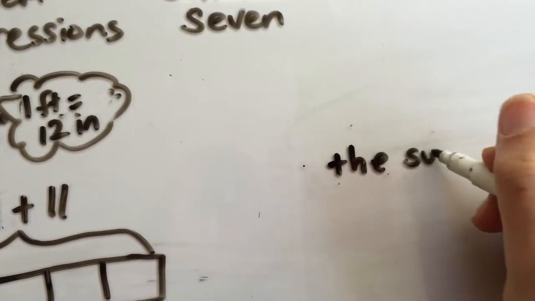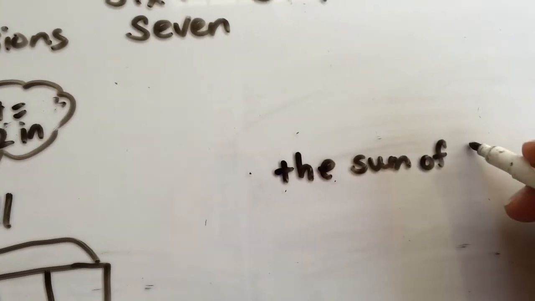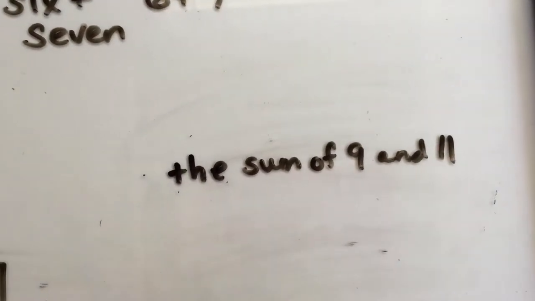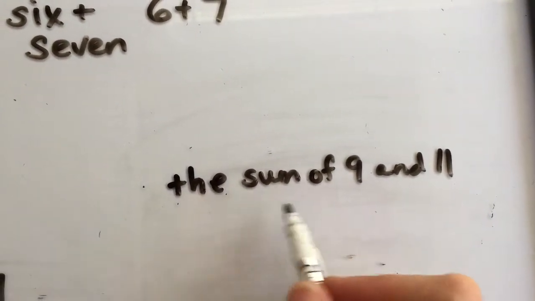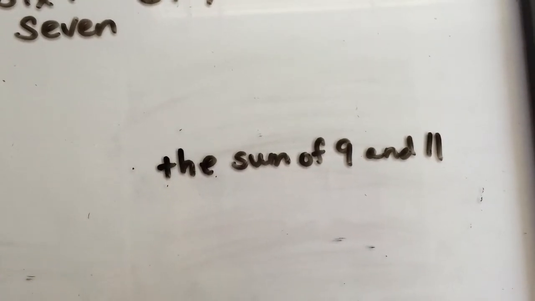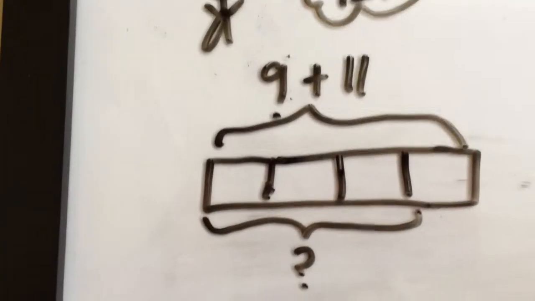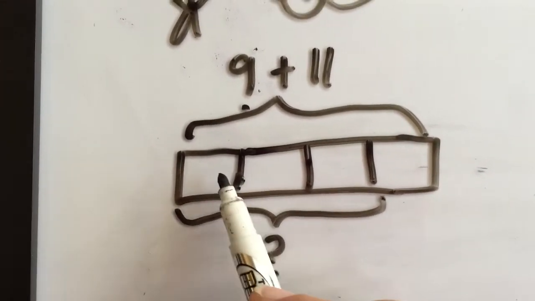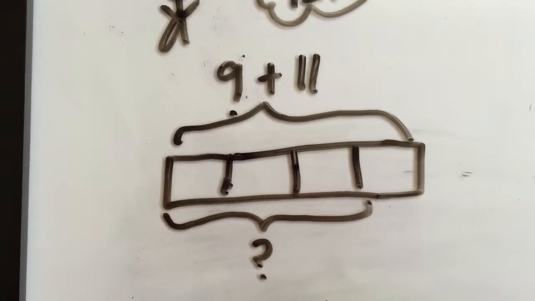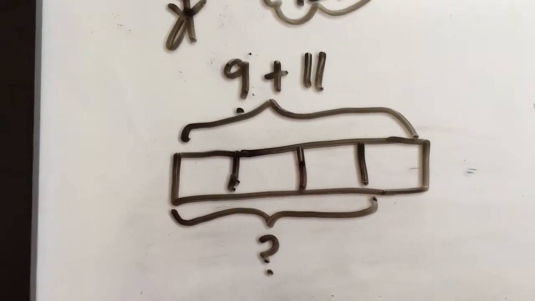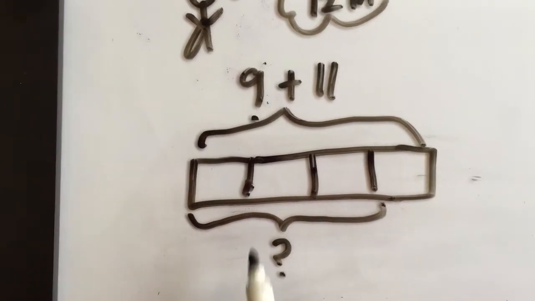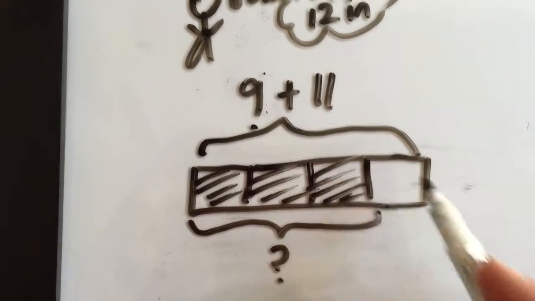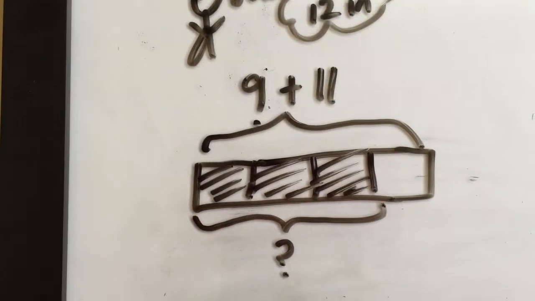The sum of 9 and 11. I'm kind of cheating by not writing the words 9 and 11, but you get it. And notice that sum, when we're talking about math, is S-U-M. So I've got the sum of 9 and 11, and I'm dividing it up into some units. How many do I have? 1, 2, 3, 4. That tells me they must be called fourths. But how many fourths do I want to know here? 1, 2, 3. Okay, so it's just these 3 fourths of the total amount that I'm trying to figure out.